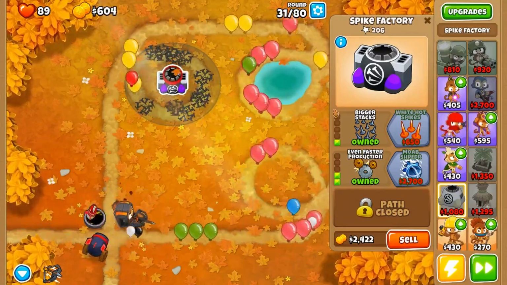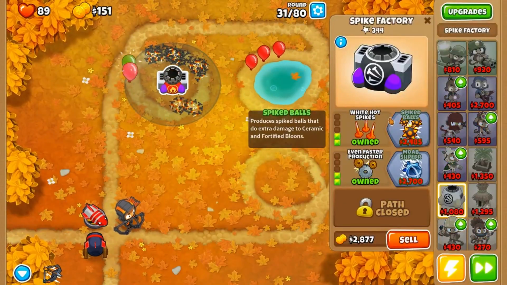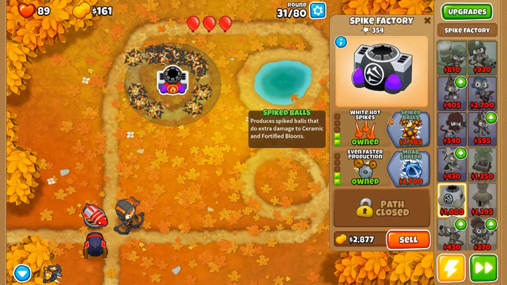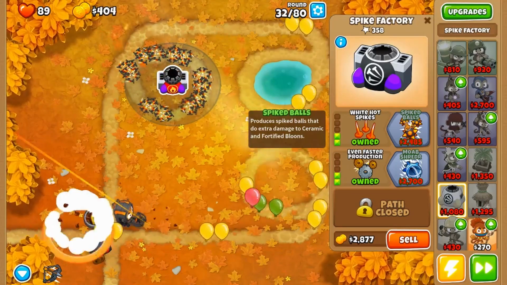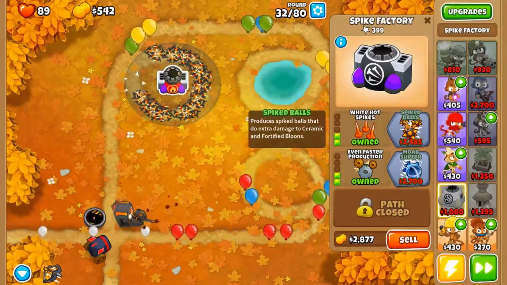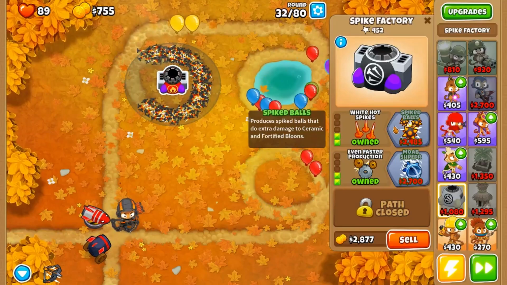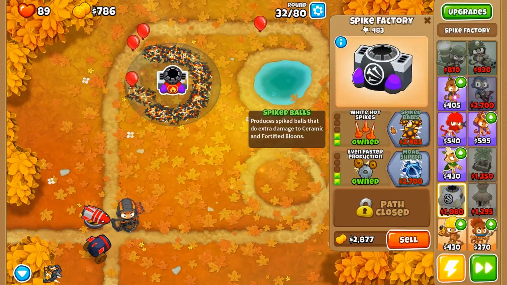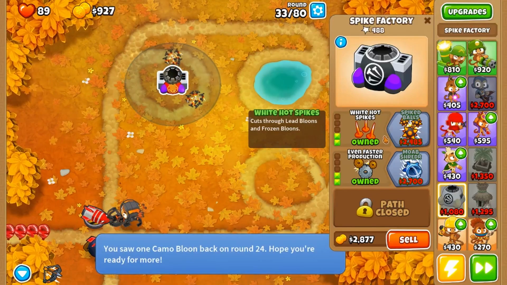I think I'm going to wait for white hot dots so that we're able to pop the other balloons, I want to say, armoured balloons, but if armoured balloons are getting past here, that's not good. So we also want to wait for the mob shredder, or just get spike balls. The next question is, do we wait for spike balls? I'm honestly saying yes, we do. Just because of how strong it is already.